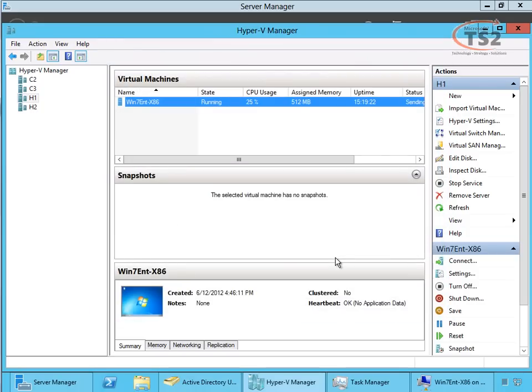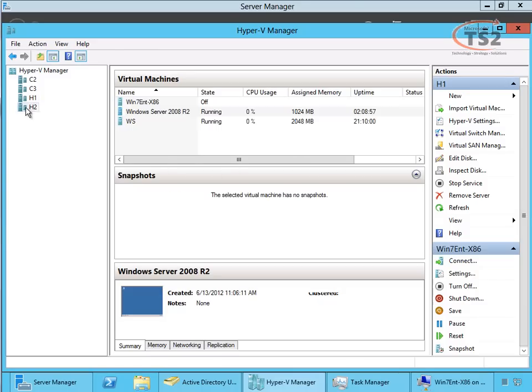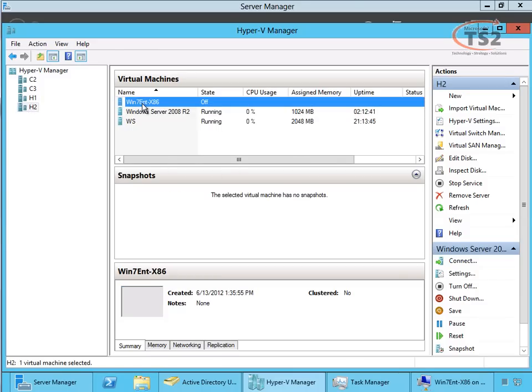Now that we've enabled replication, we don't really see a big difference yet. If we look over at status, it'll tell us it's sending the initial replica. If we move over to the server we're sending it to, I now have this VM named the same thing, but also notice that the state is off. So with Hyper-V Replica, we're now moving a replica of that virtual machine from one host to the other. The copy of my virtual machine stays off through this whole experience. If it were to be turned on, then I would have two virtual machines of the same name, and that would create all sorts of problems.